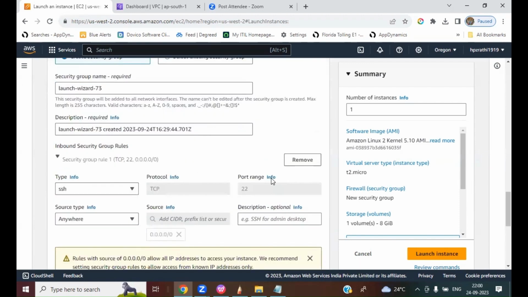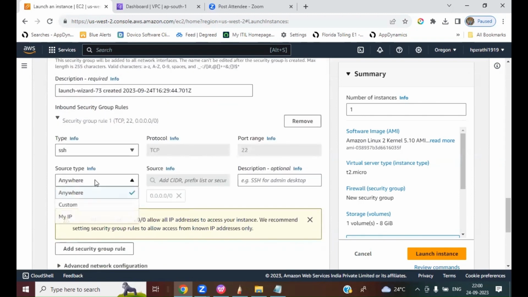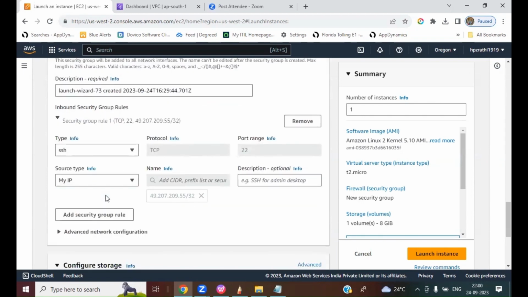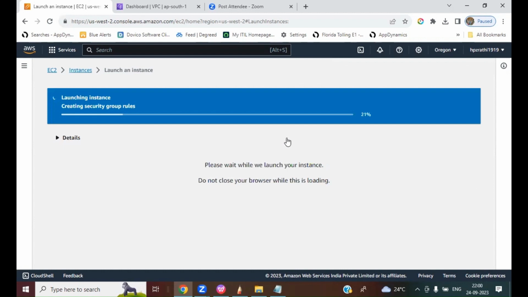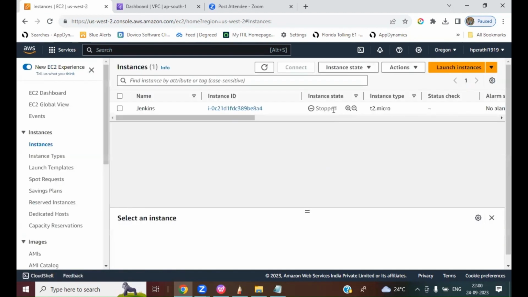Now with respect to the security group, let me just allow the SSH access for our web server. And we will go ahead and launch the instance. So while this web server instance is getting launched, I'm going to launch another instance, which is the app server that will be running inside a private subnet.